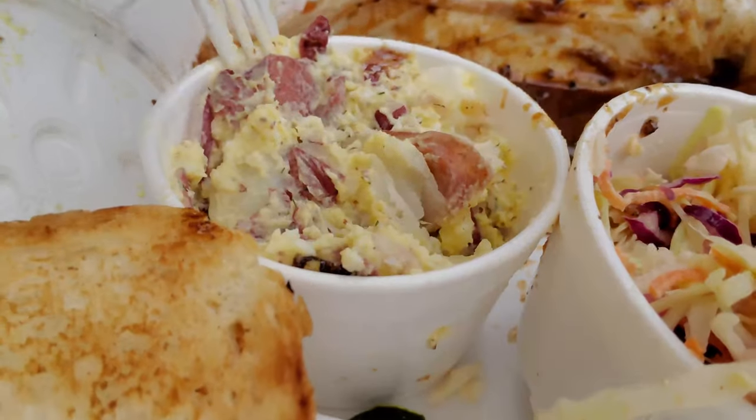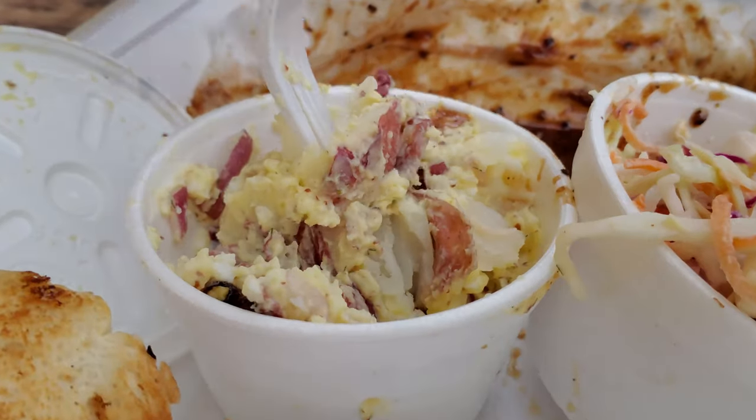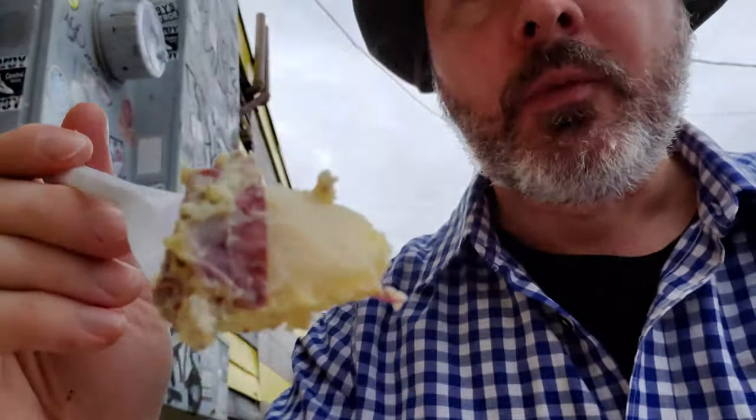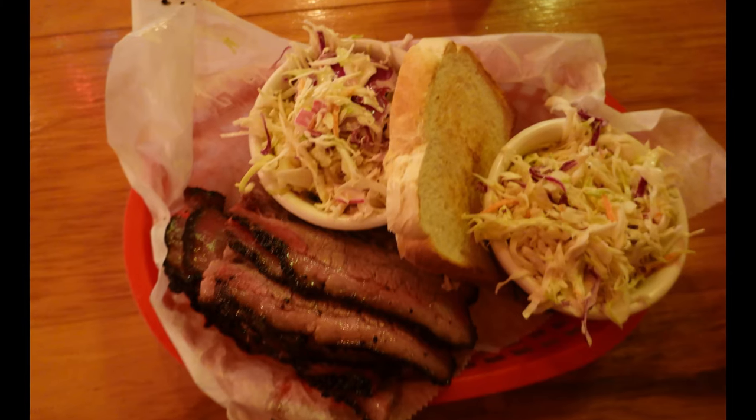They have special sides that are generally a good thing to get. The macaroni and cheese, though, is probably my least favorite in the city. But right around the corner is Jack Dempsey's, which has some of my favorite mac and cheese in the city. So make sure you check out my review video on that place.